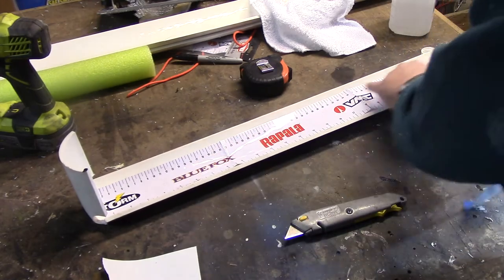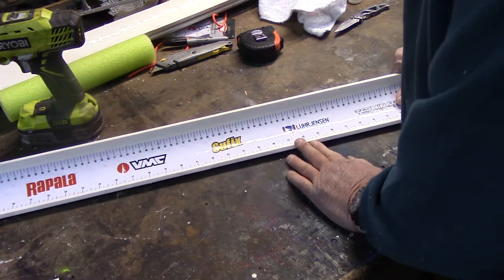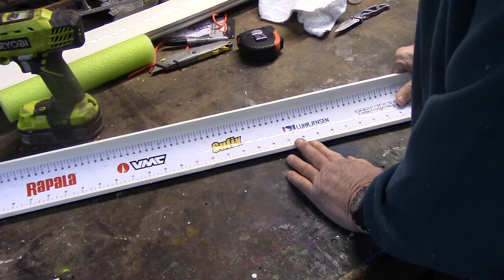As you work the first part down, it'll be a whole lot easier for the rest of it. Now I can take the blue tape off and work my way all the way down to the end. That tape is on — that's what it looks like. Now make sure when you put the tape on and you're done that you measure it to verify that it's where it should be — that 16 is on 16, 30 is on 30, and so forth. If it's off, pull the tape back up, stretch it, adjust it and lay it back down. This Rapala ruler seems pretty accurate, but you have to make sure it's pulled completely tight.